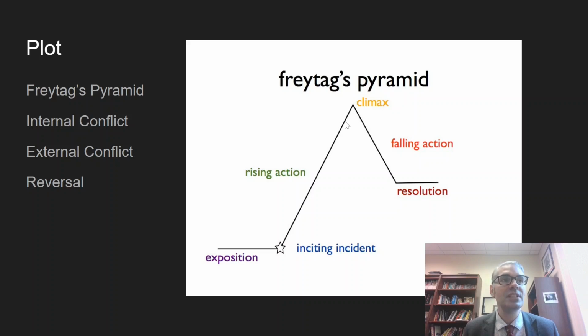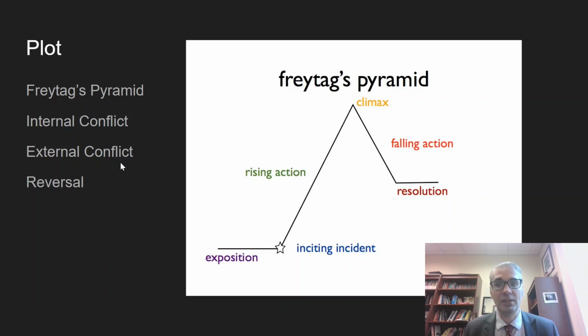But eventually, this conflict comes to a head. We use the term resolved, and then at the very end of the story, there's this falling action, sometimes called a denouement, where the loose ends are tied together. I prefer the term falling action, and the resolution is happily ever after. Or if you watch 1980s Brat Pack movies, it's when they show all the characters in a montage and tell you where they ended up afterwards.